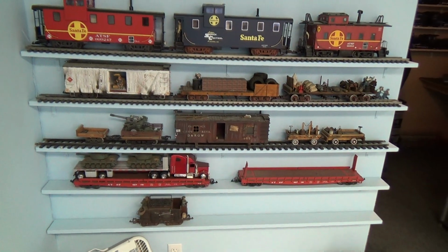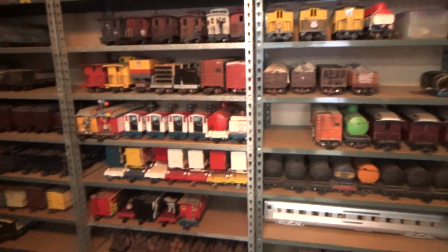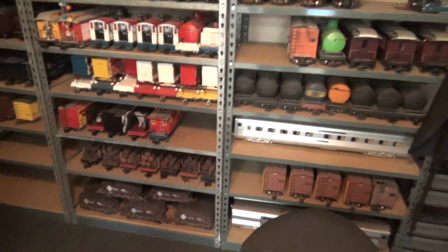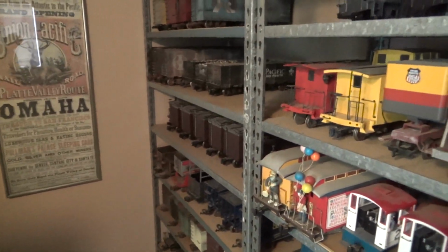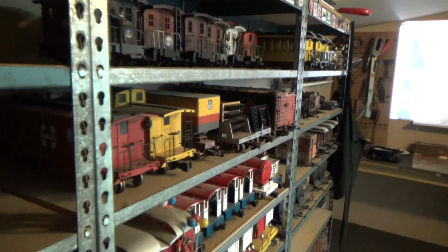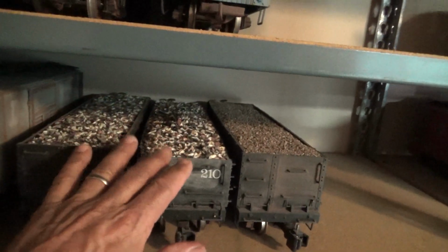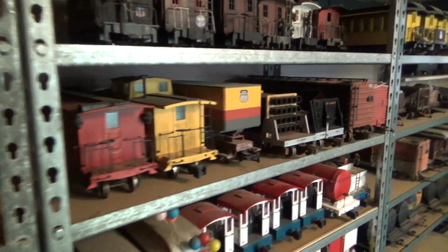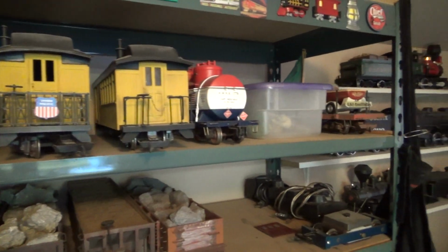And I'm displaying some of the stuff I have here, but I have plenty more inside the workshop. Circus trains, Bachmann log cars, Aristocrat, various stuff. I don't own much of the USA and Aristocrat, the more expensive type rolling stock, because I run my trains outside, and there's a good chance of them getting dirty and damaged, derailing and falling over, getting scratched and things like that. So with the more inexpensive Bachmann stuff, I can go ahead and run them without fear that I'm going to devalue their worth. But some of these cars I've had for over 20 years.